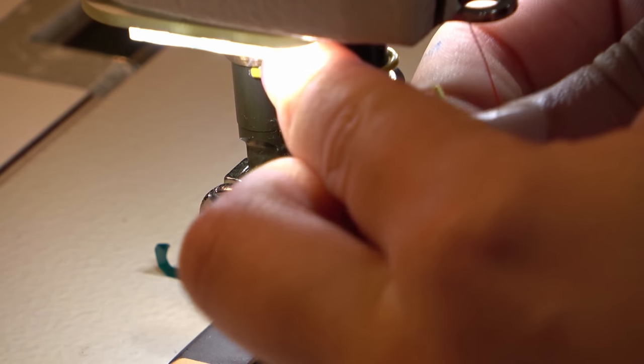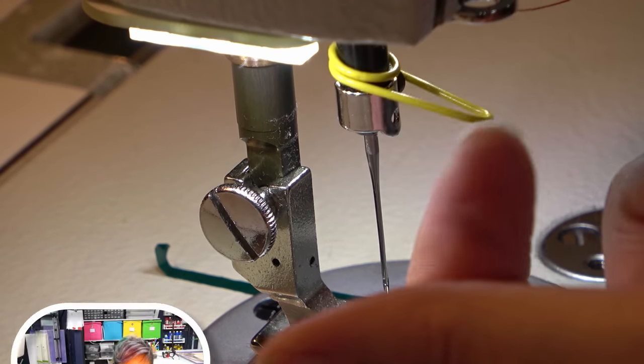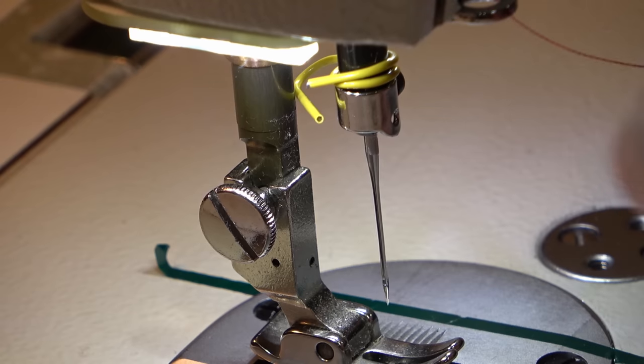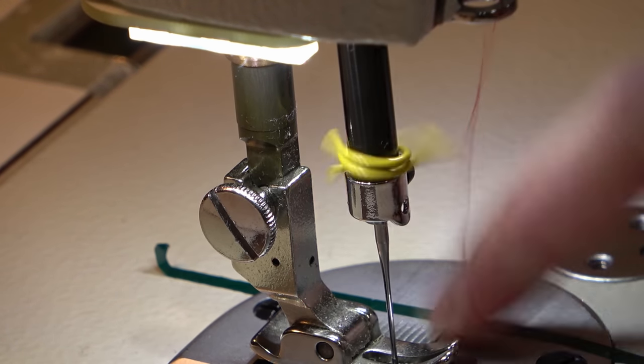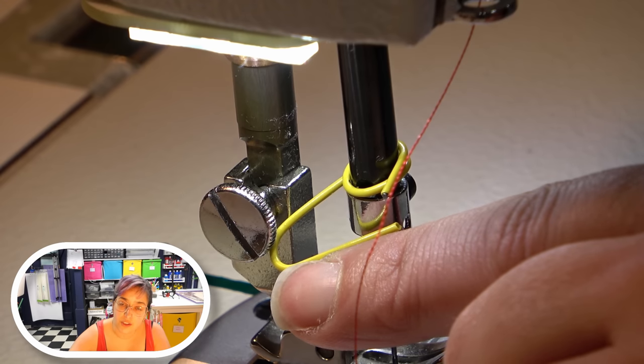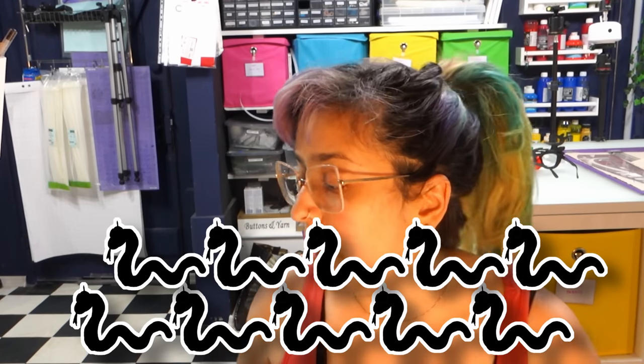My heart hurts. I said I was giving them the benefit of the doubt, but I don't wish to destroy my sewing machine. To show you how dangerous it can be, look how this moves. This will not keep the yarn in place. And it starts moving up and down. It could catch here, could catch on this thing here, and there goes your needle bar and $300 with it. At least this is how much my needle bar costs for the Rolls Royce. It's a lot of money for something so ridiculous. Minus 10 out of 5 snacks.